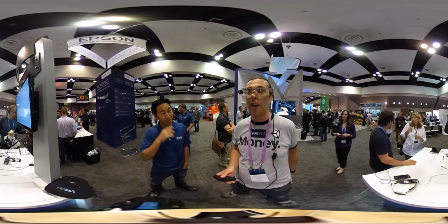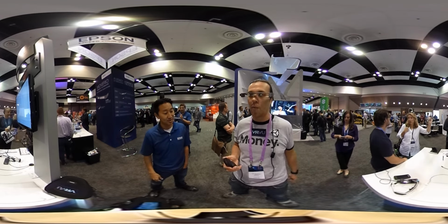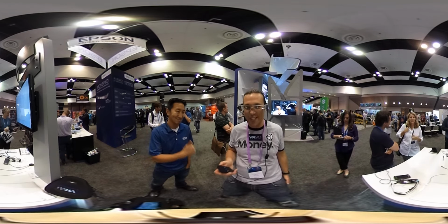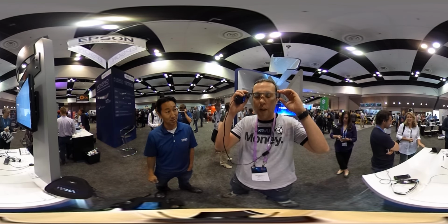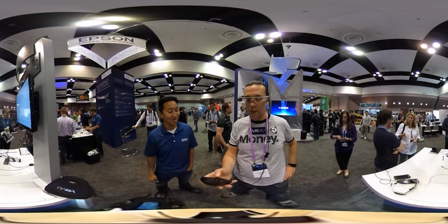And it runs full Android, so you have a high definition camera. This is incredibly light and incredibly comfortable. I did not imagine how comfortable this is. A lot of these kind of smart glasses are so heavy that they weigh on your nose. This has no weight, and this is complete Android.